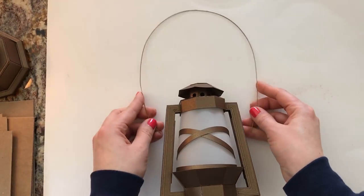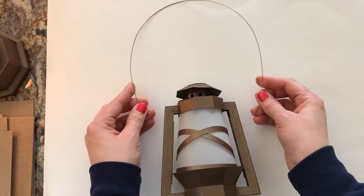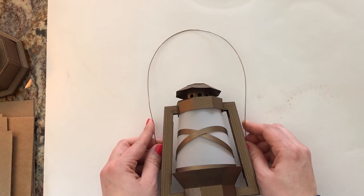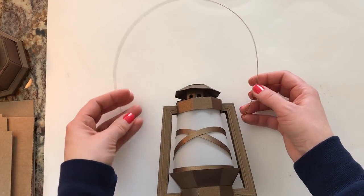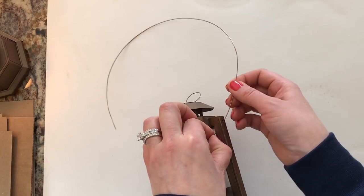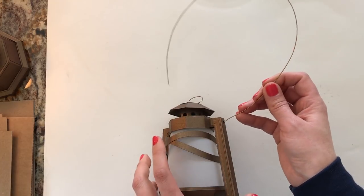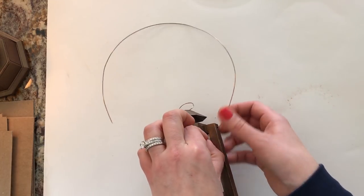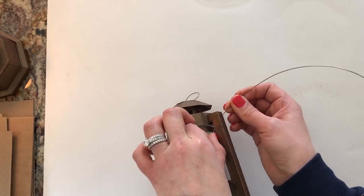Next, I've taken a piece of wire. It's about 12 to 14 inches long. You can make it shorter if you want. That looks cute too, or longer. But what you want to do is feed the end through this hole carefully. Maybe I'll curve it out.